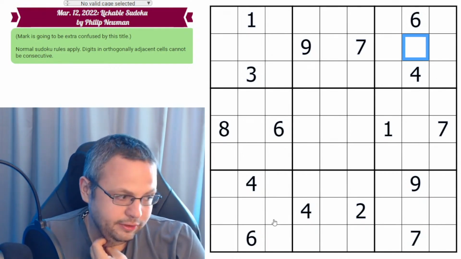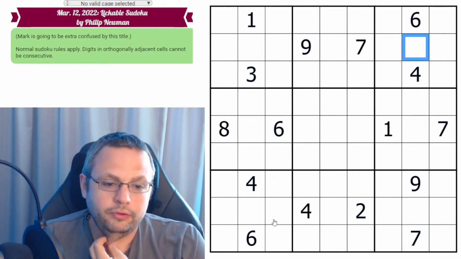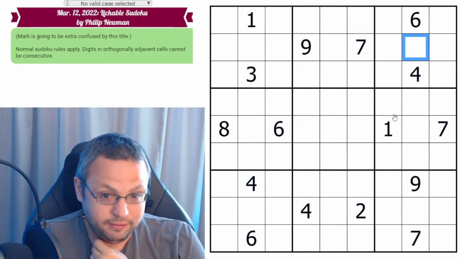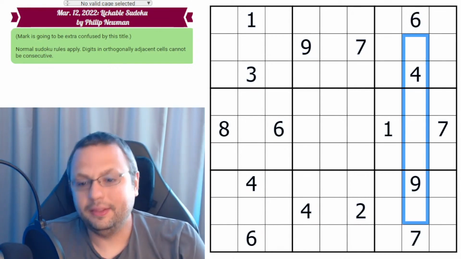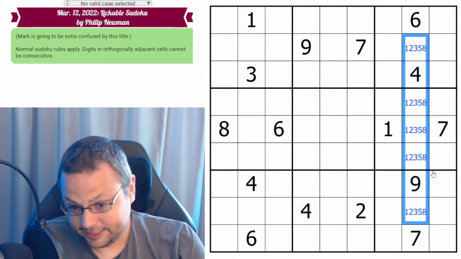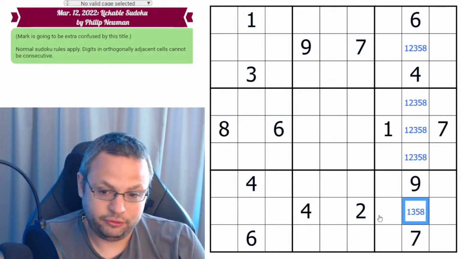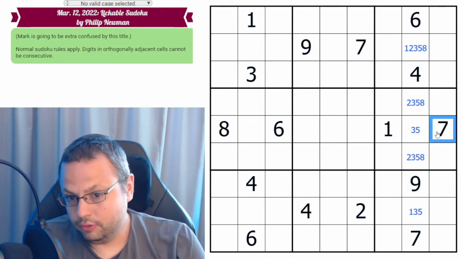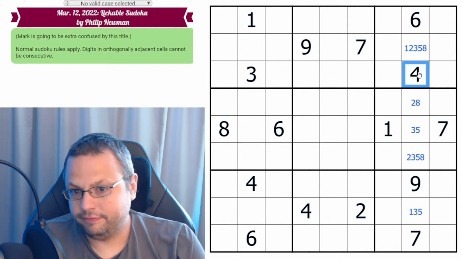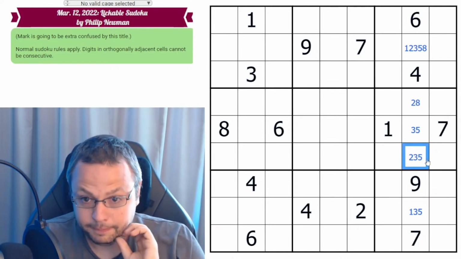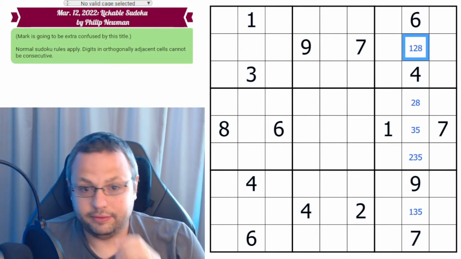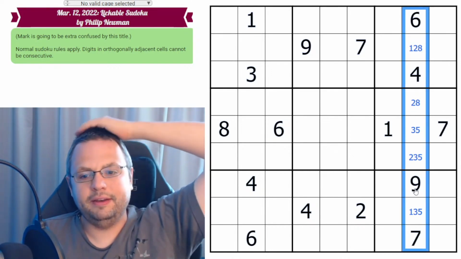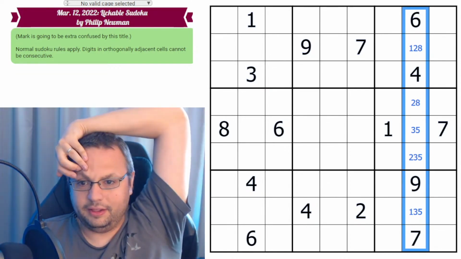So non-consecutive is a genre that generally is more than most purely about spamming center marks. So in a non-consecutive, I will pencil mark cells like this and just say, okay, these are 1, 2, 3, 4, 5, 6, 7, 8. And then go through and eliminate the options. So this can't be a 2. It can't be an 8 because of non-consecutive. These can't be a 1 because there's a 1 in the box. This can't be an 8 or a 2 because of non-consecutive. This can't be a 3 or a 5 because of non-consecutive. This can't be an 8 because of non-consecutive. This can't be a 3 or a 5 because of non-consecutive. And so you can see that just by virtue of having the non-consecutive rule, even if we don't immediately get anything out of it, there's way fewer candidates for all of these things than it looks like there are going to be.